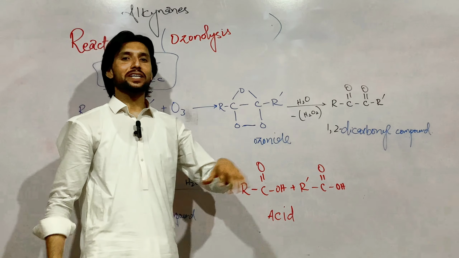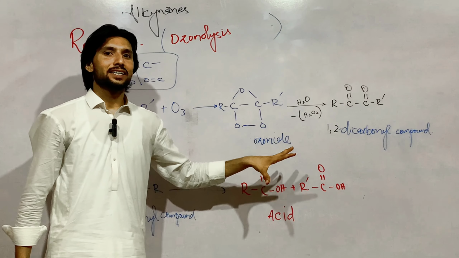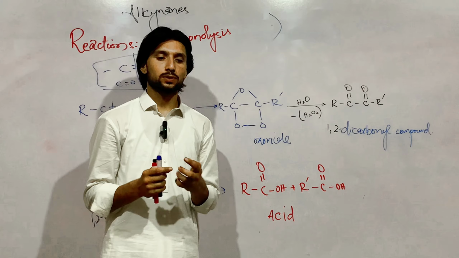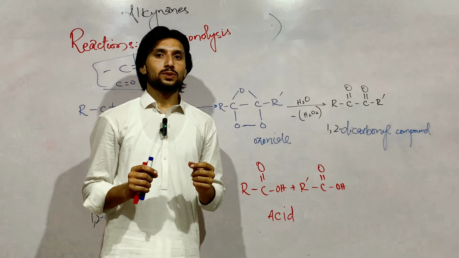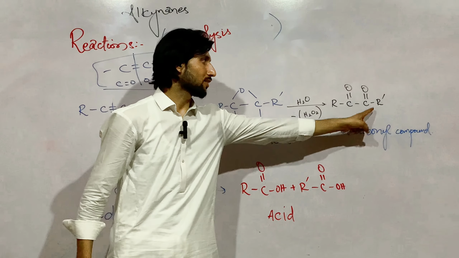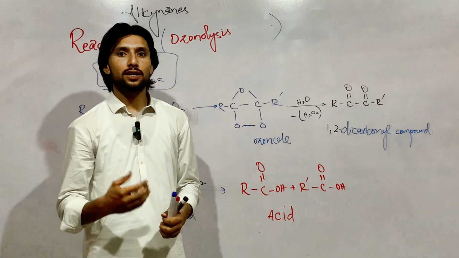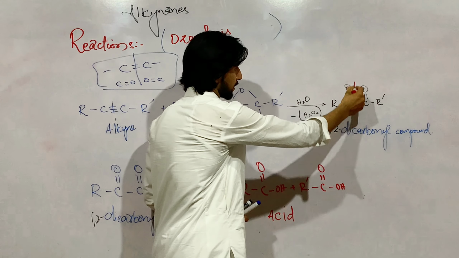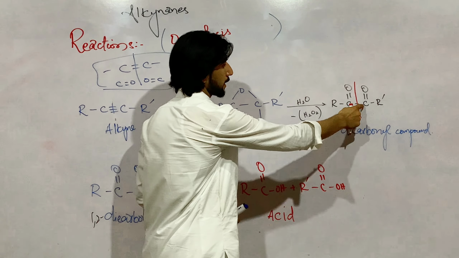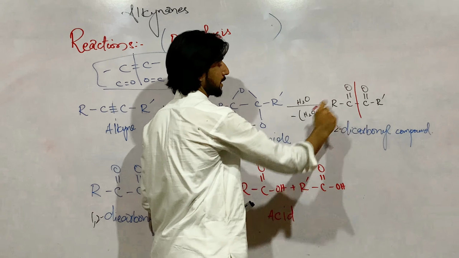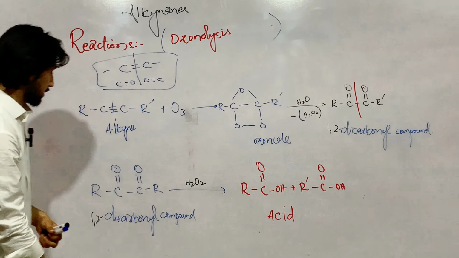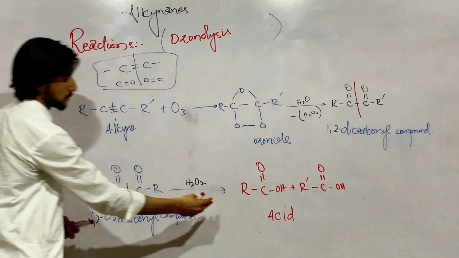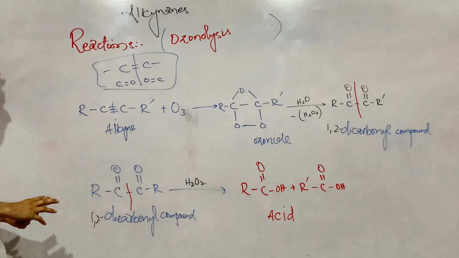When we add water to the ozonide, it converts into a compound that contains carbonyl groups at consecutive carbon atoms. So here, two oxo groups at the consecutive carbon atoms. What happens next when I oxidize this compound? This bond breaks at the side of the triple bond, and I see the addition of OH to both the carbon atoms. Okay, so the 1,2-dicarbonyl compound converts into carboxylic acids, two molecules of carboxylic acid.